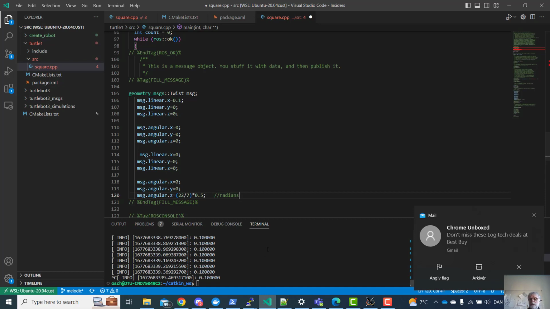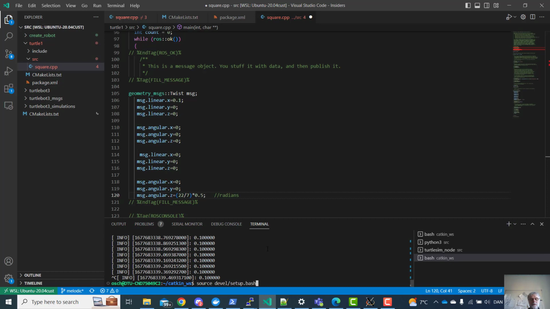So let's try and compile that and see if it is turning. It is not moving, but we could let it move also by having that first, and then we can move again by 0.1.